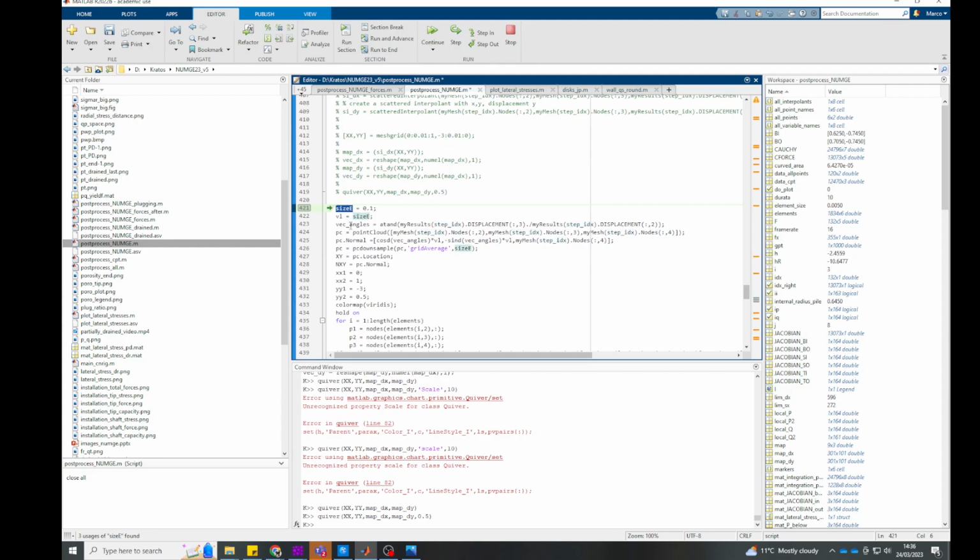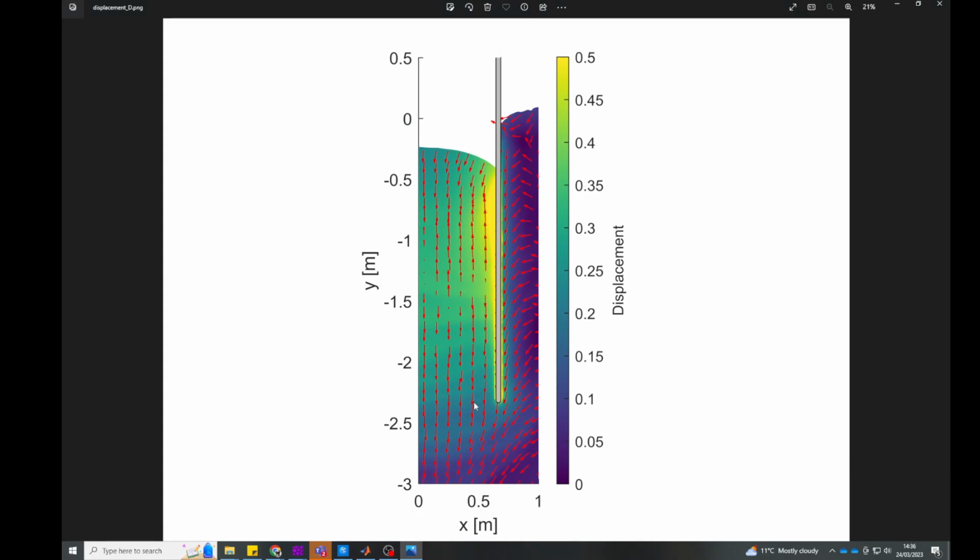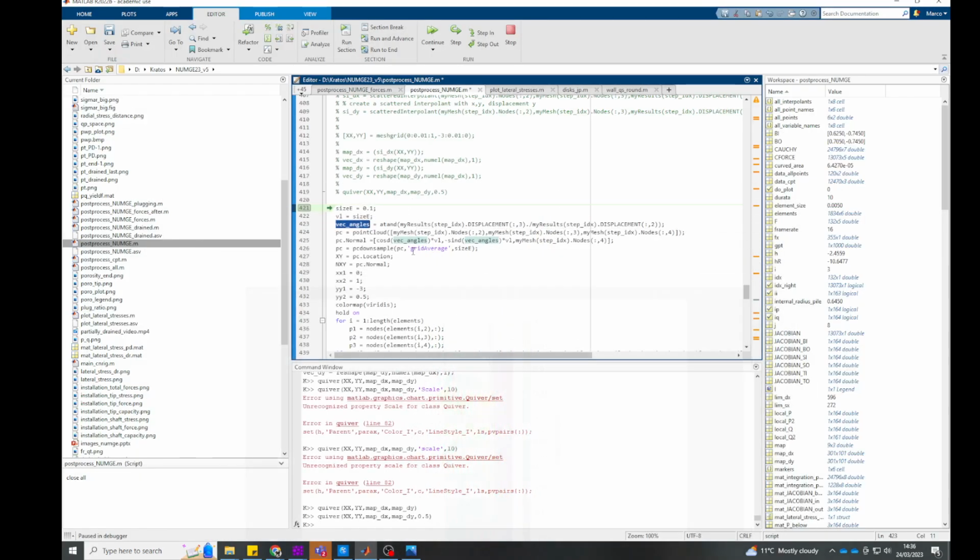What I do is, instead of using the x and the y, since I don't care about the modulus of deformation, but just the angles to plot this vector, I'm calculating a vector of angles, which is the arctangent of the ratio of y over x.